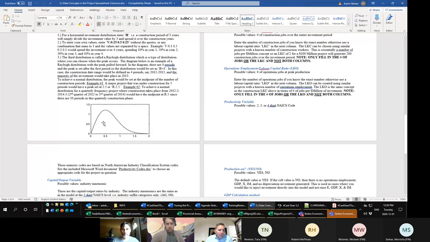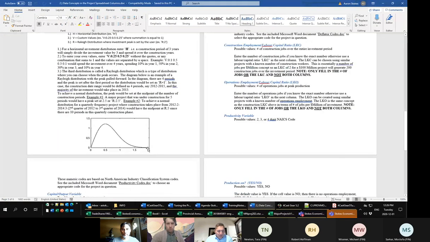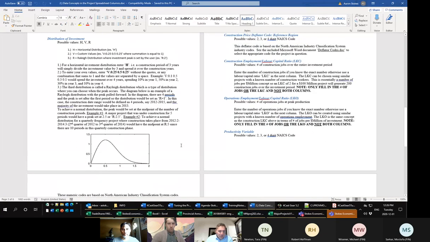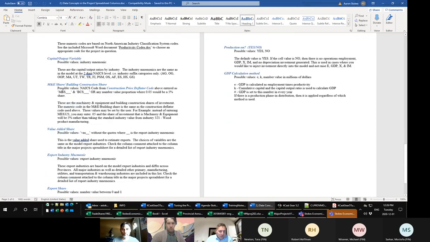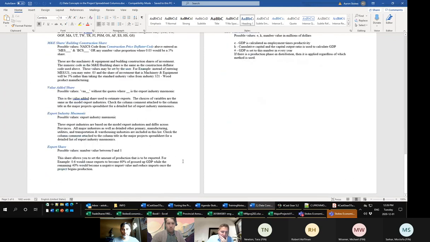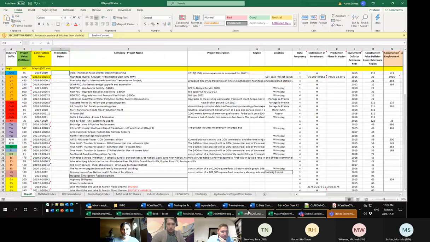So here's the example of the rally distribution. That's what I'm talking about. It just allows you to skew that expenditure distribution. But at any time, if you ever need anything, you can come into these documents and just read about each one of these columns and the concepts that are in this system here. So it is all well documented.